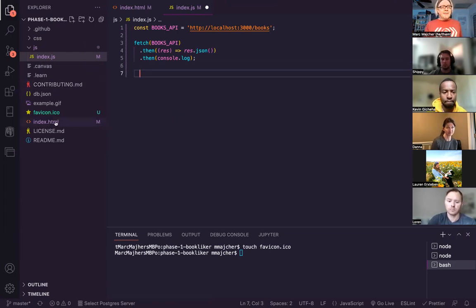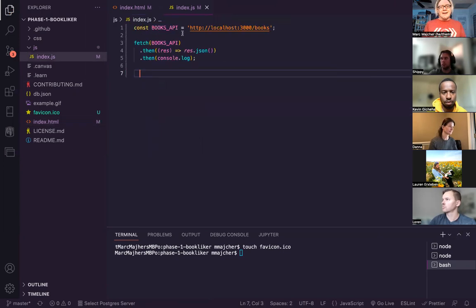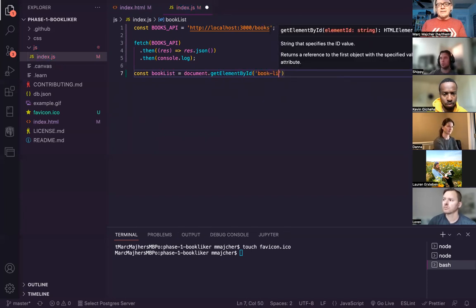So I've got in my index HTML a very descriptive list. I'm going to go ahead and call this book list. At least list is the least descriptive term you could use, except for maybe data. So we'll say unordered list is our book list. Great. So I'm going to go ahead and grab that element and we'll start doing stuff with it. I'll put it in a constant, list. And we all know how to do this. Get element by ID, book list.